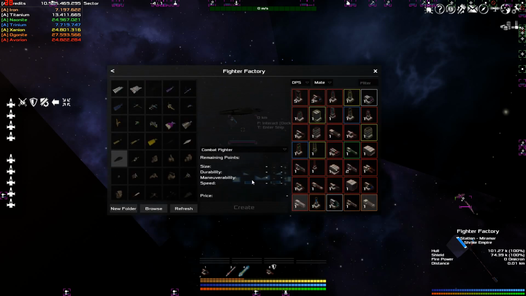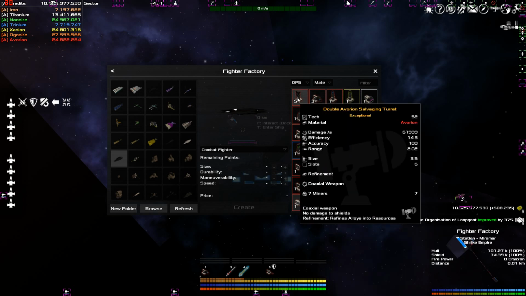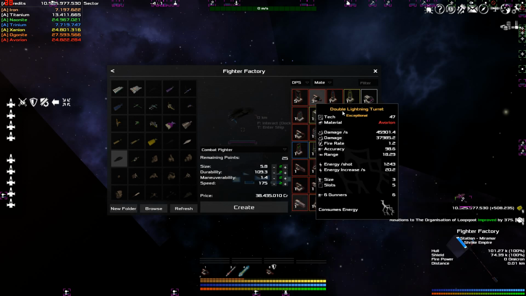So the actual fighter doesn't really matter as long as it's under 200 blocks. Energy, none of that kind of stuff matters. Since we're building this ship, this is what we talk about here: the points. You'll get a point system. For example, this one I'm going to use. We'll use that one.